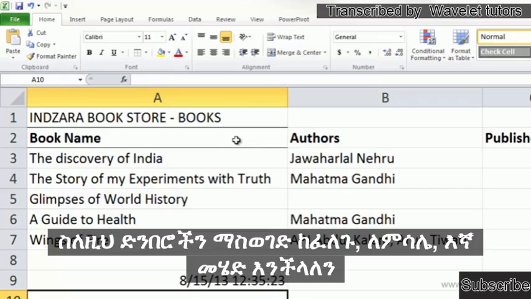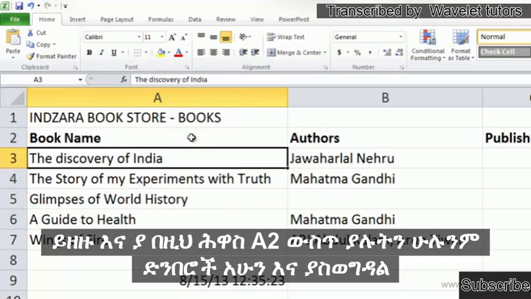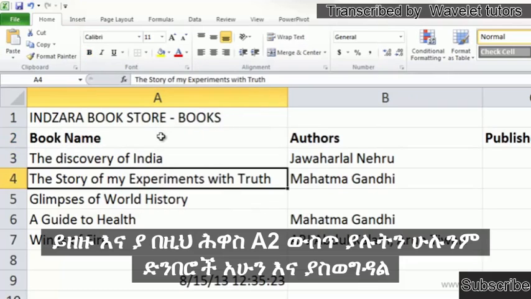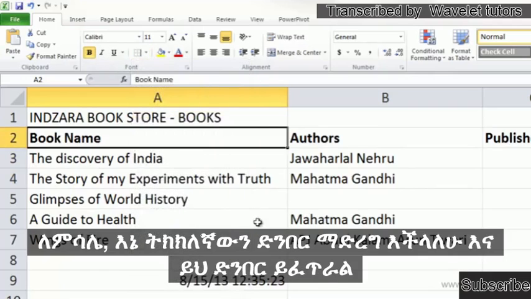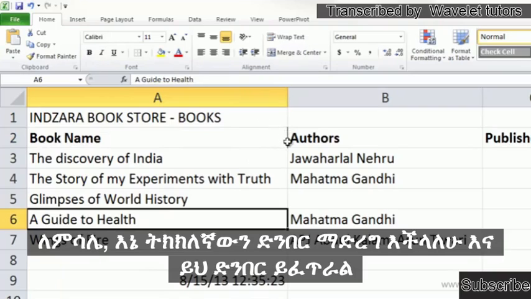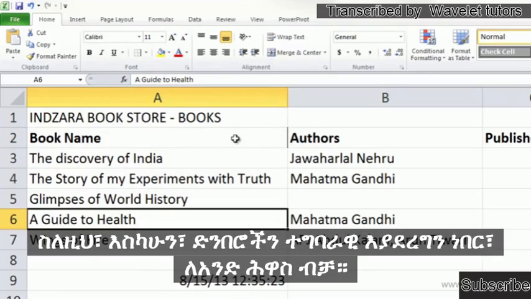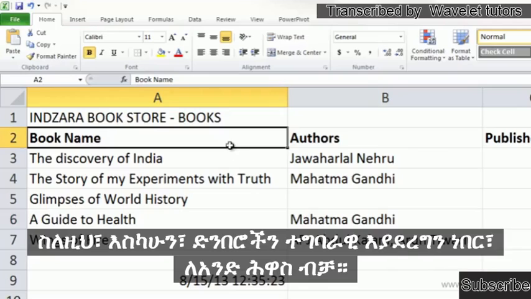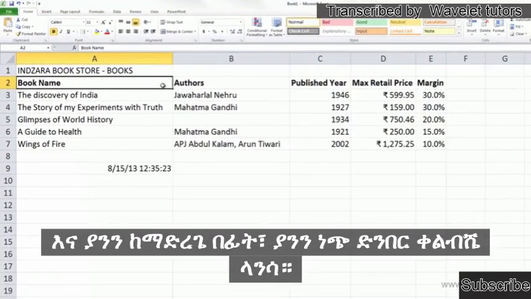If you would like to remove the borders, we can go here and say no border, and that will remove all the borders in cell A2. And then I can change this to something else. For example, I can do a right border, and this will create a border on the right edge of cell A2. So far we have been applying borders only to one cell. You can also apply borders to multiple cells. Before I do that, let me just undo and remove that right border.